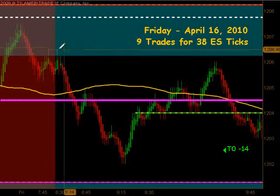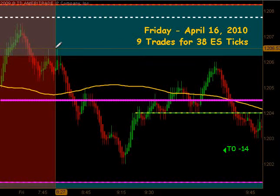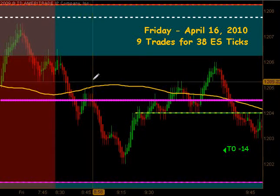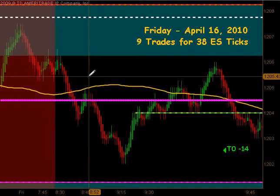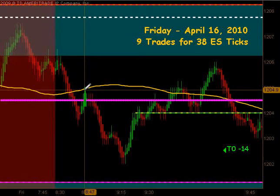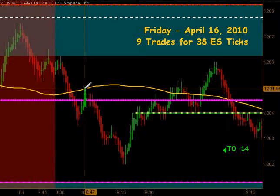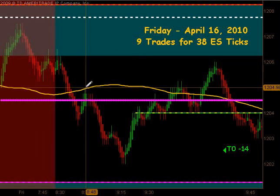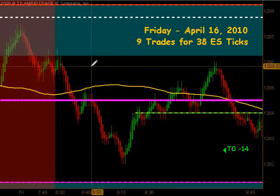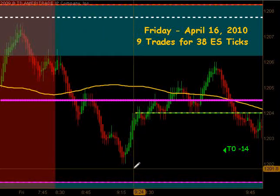To start off this morning, we had a news announcement right at 8:30, and a news trade set up here that produced 8 ticks to the downside. I am not showing any profit on this video for that because news is a little dangerous to trade, and we have rules about it in our trading plan. It's the same setup that we typically would use, but I'm not going to count it in our daily video total.